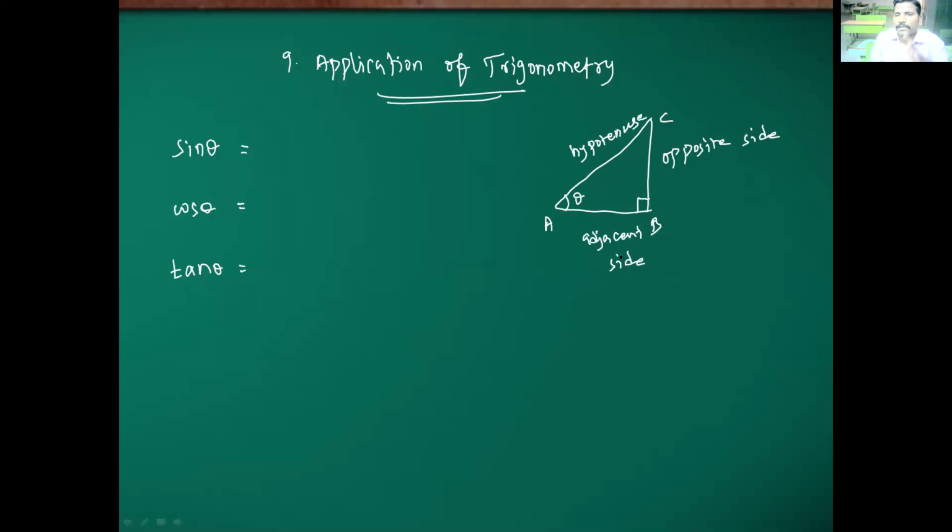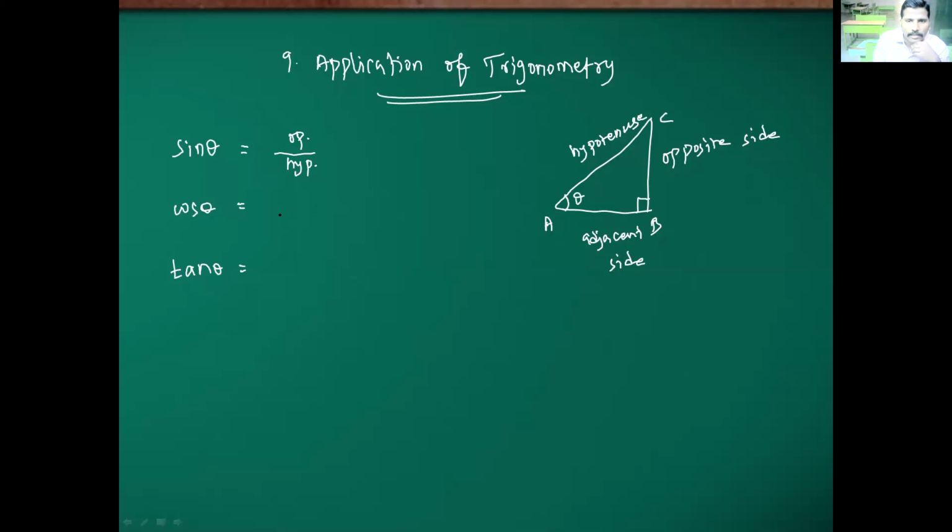So like that we have 3 sides. Now what is the ratio for this? On the last revision day itself I told you how to remember this thing: Sokotova. Sine theta is useful for finding height. What is the height here? Opposite side is the height generally. So sine theta is opposite side divided by hypotenuse. Like that, cos theta is very useful for finding base, meaning adjacent.